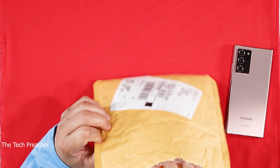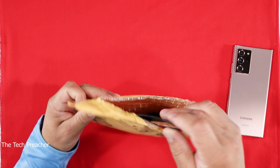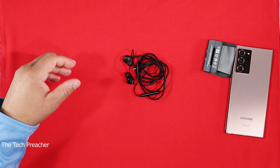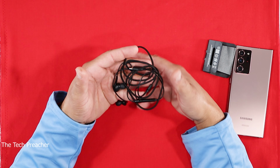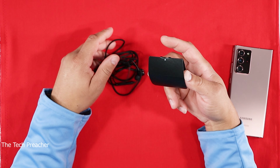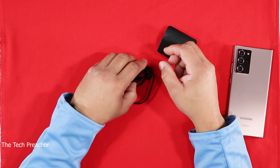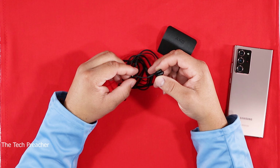And when we get it out of the package, I mean, look, this is how it came. This is how it came in the package, unraveled. Like they just pulled this out of something. And I mean, come on, Samsung. The quality control here is not that great. I mean, if I request brand new AKG headphones, it should have been wrapped a lot more professionally than this.